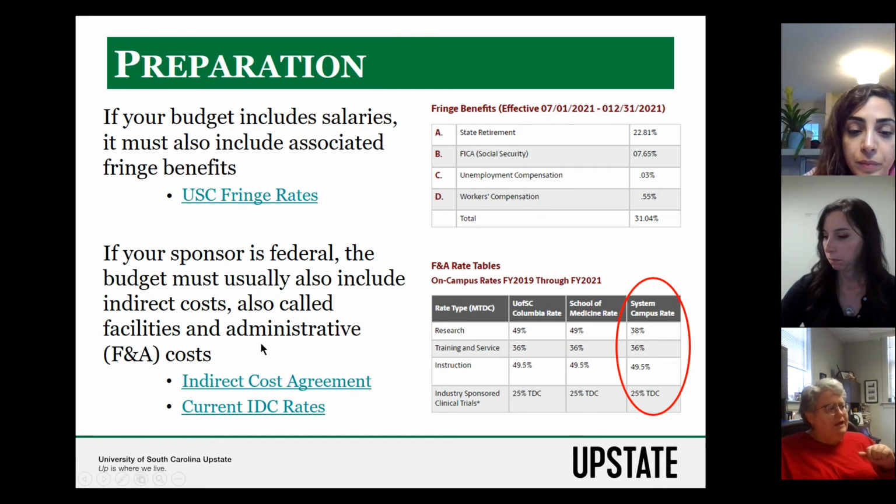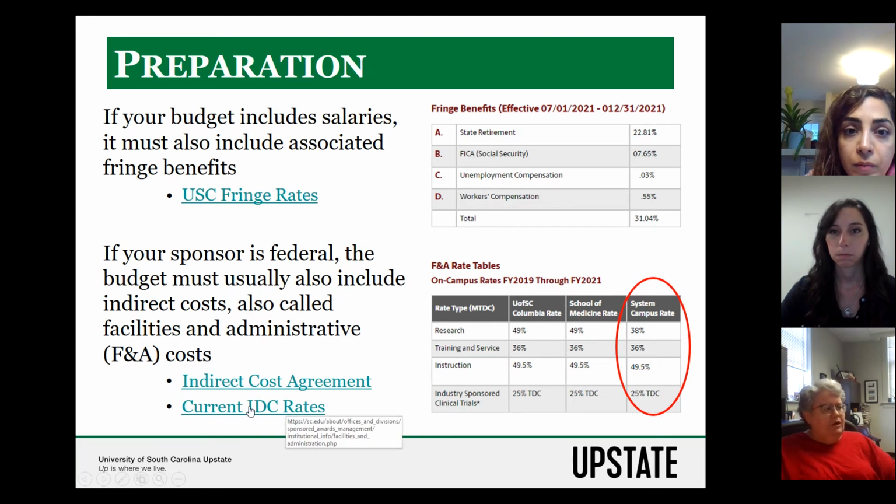Then for the indirect cost rates, I've got a link directly here to the agreement. Some grantors will ask that we attach a copy of our agreement when we submit the grant. And then I also have the current indirect cost rates, sometimes called F&A, Facilities and Administrative Costs. These are the current rates for all of the system campuses, so that would be Upstate, Beaufort, Aiken, all of those campuses.